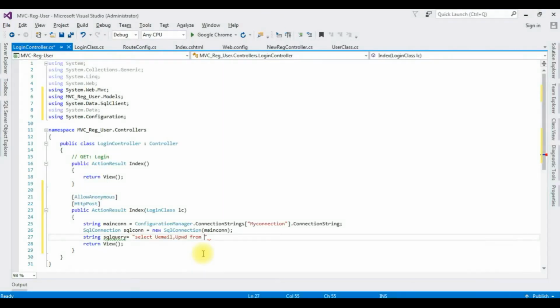Copy that one, I'm pasting here, where uemail is equal to @uemail and upwd is equal to @upwd.